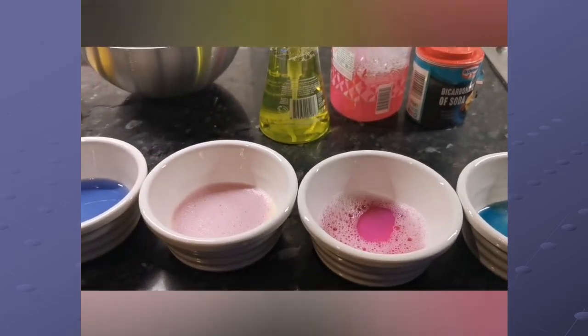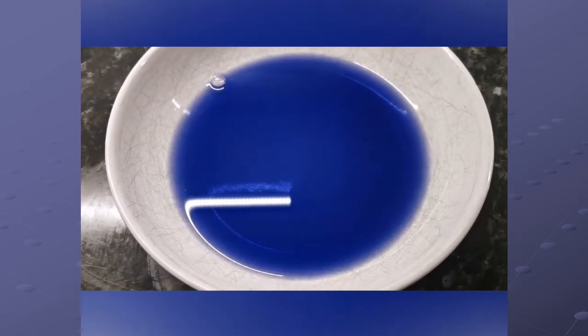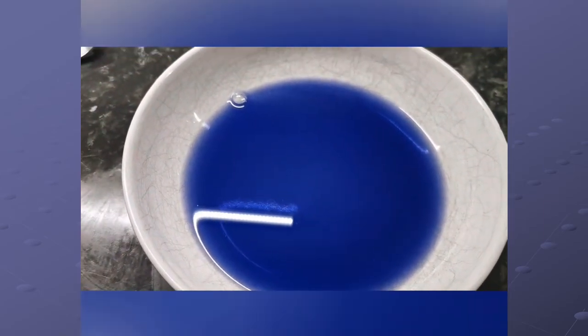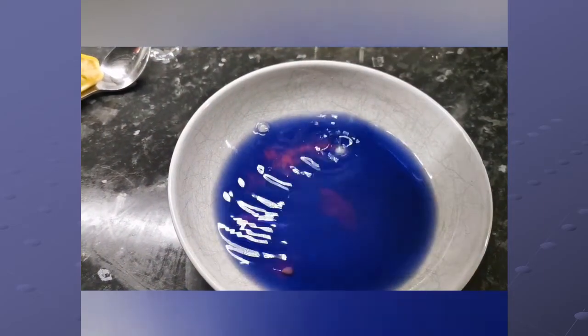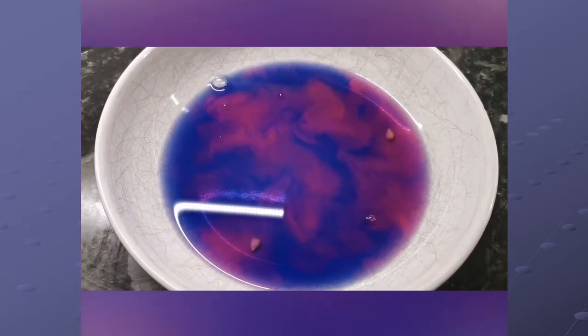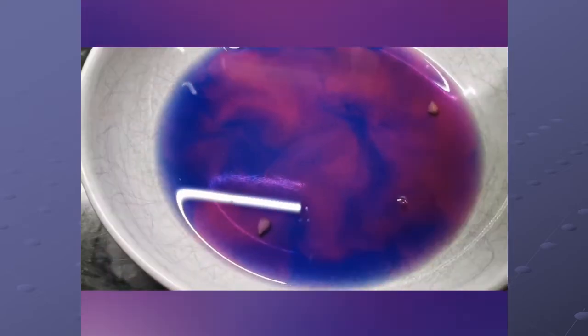Do this safely, please. Right, I've got to say, Year 8, at this point, I'm just having fun. I was about to pour my indicator down the sink and I thought, no, that is such a waste. So I've put it in a big, shallow white bowl to really see some colour differences. And I'm going to squeeze some lemon in here. Look at that. That is amazing. So we're getting this really nice pink colour for an acid. Oh, that's amazing. Look at those colour changes.